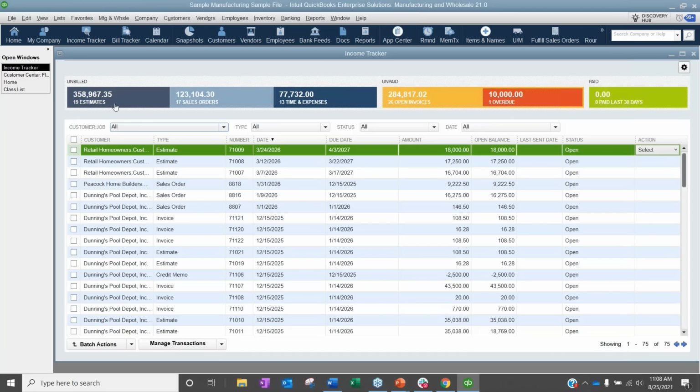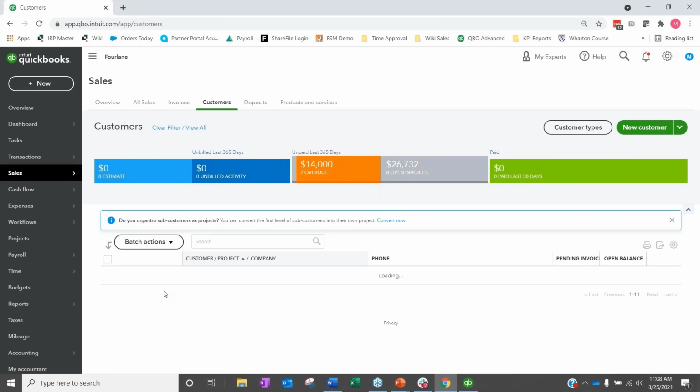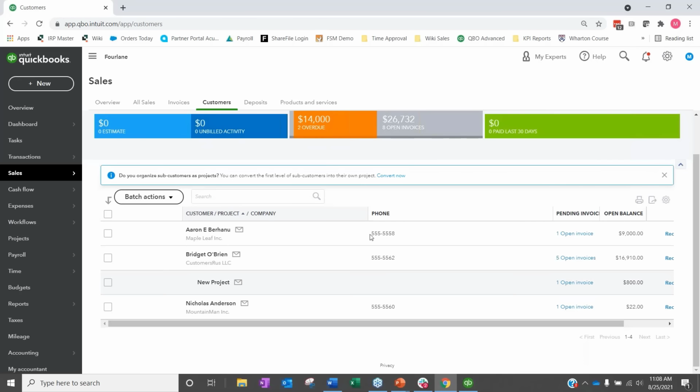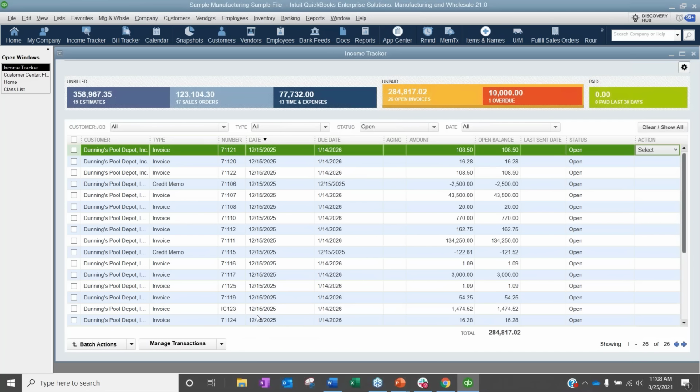So in here we can see estimates, sales orders, time and expenses, etc. Same thing, same look and feel, just one extra step to click into it. Now, if you click on any of these boxes, it will show you down below what it's talking about, the invoices down below here. Because it's just showing it by customer project, to see the details, you would have to click through to open up the details. Inside of Desktop, if I'm looking at all my open invoices, it just shows the details down below.